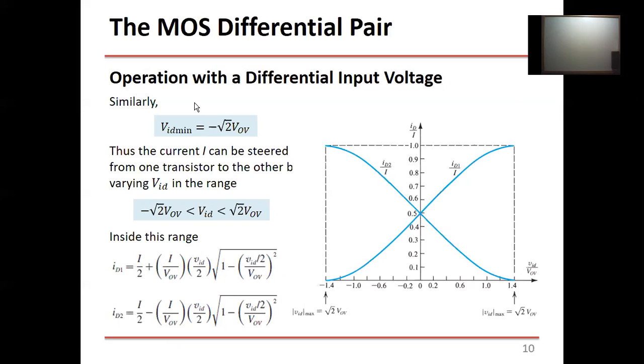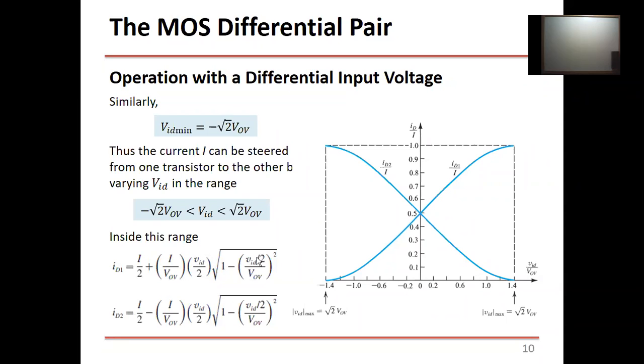Can it be approximately 1/4? Sorry, can you say that again? Can it be approximately 1/4? Yeah, approximately. No, you are not going to get rid of these two because you need to keep this as a function of VID over V over drive. So don't neglect this part here.